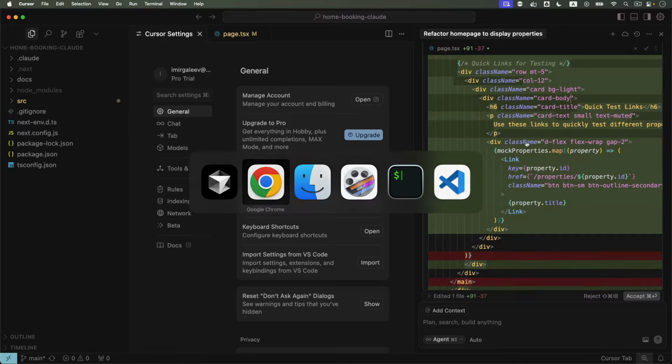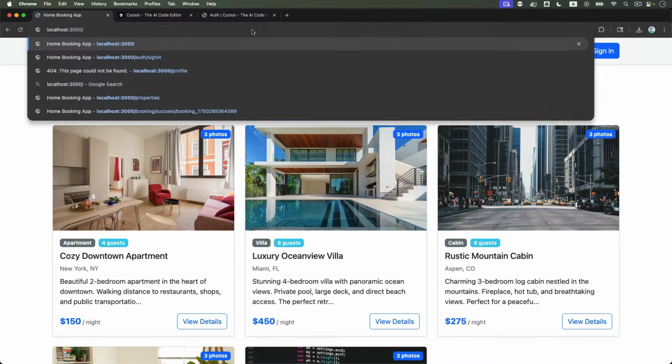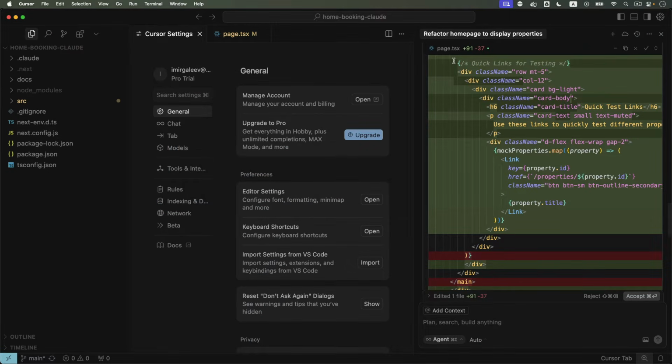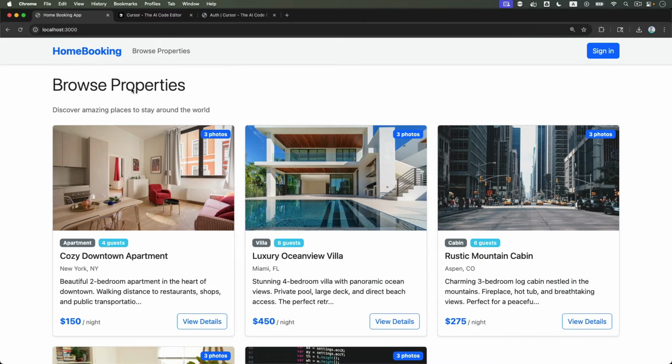So let's just see what it looks like. If we visit the home page and I visit the route path, oh, look at this. It just shows the properties. So it was able to refactor. It figured out that this functionality involved changing just a single page, and it performed the edits. Pretty simple. And now here, this is the accept button. Okay, I click accept, and I guess this is done. This is pretty cool. The first impression of asking it to do the first change, that was very flawless. Let me see one more time.